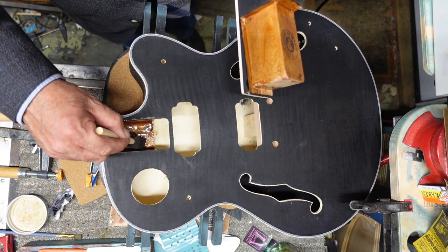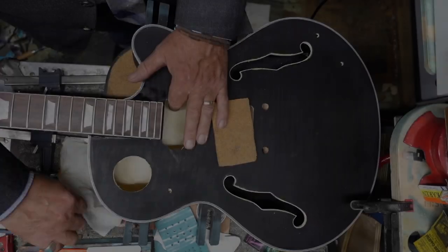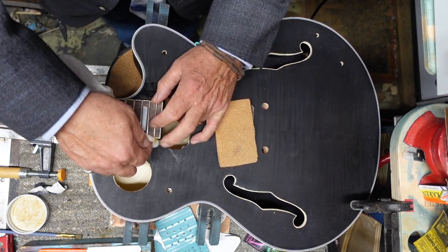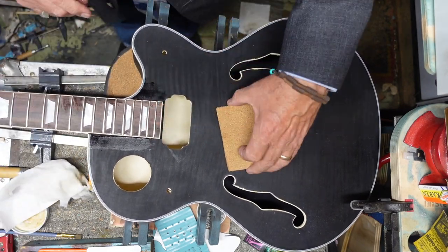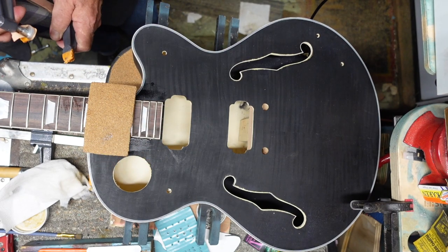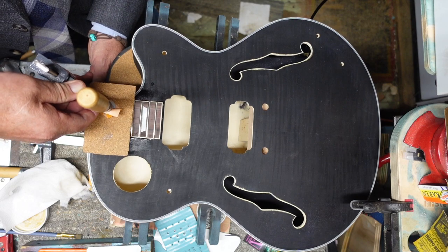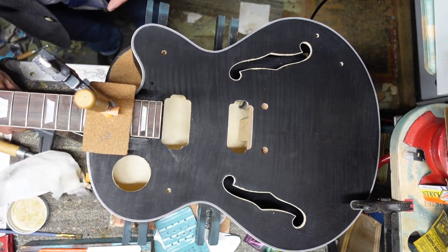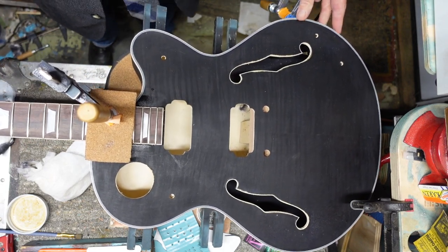So there we go. I can start to feel it tack up, and I want to make sure there's nothing down in the corners. All right, it slipped right in. I'm going to get a little bit of this off of here right away because we're going to be tied up for a minute here. I'm going to put that over the top like this, and then we're just going to come in. You want to make sure that this is even. You don't want to tighten one up all the way because you're going to end up with a neck that's tilted like this. We don't want to do that.